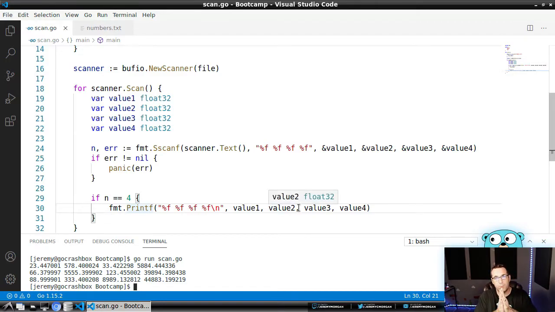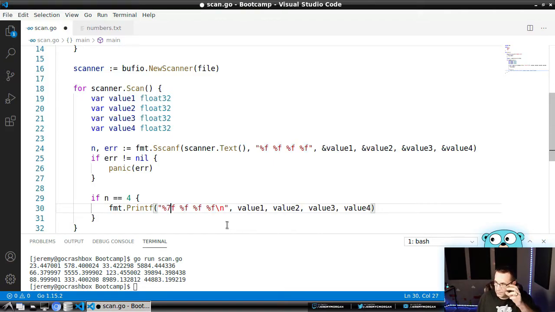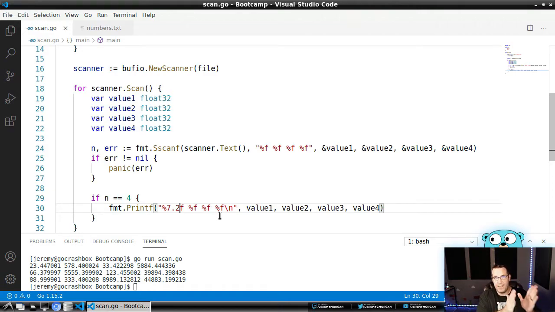Now, what if we wanted to round these numbers? And say that we wanted to round them for display purposes only. We don't want to round them to store them into a database. We don't want the actual values to be rounded and changed, but we want to round them out for display purposes. That's where printf comes in, and it's really easy to do that. Now notice here I put in %7.2f. So that means 7 digits here, dot 2 digits there.